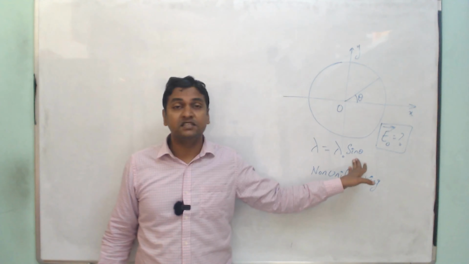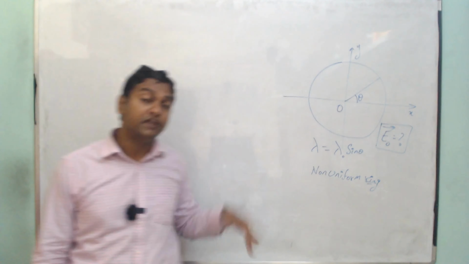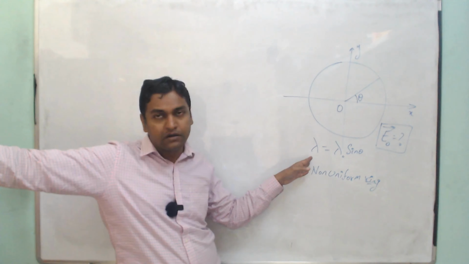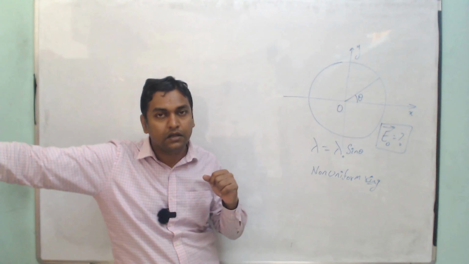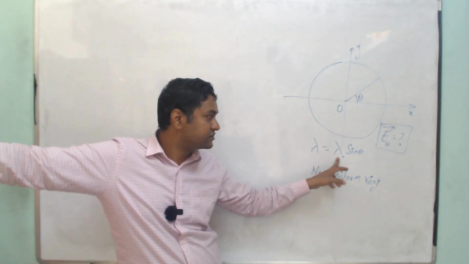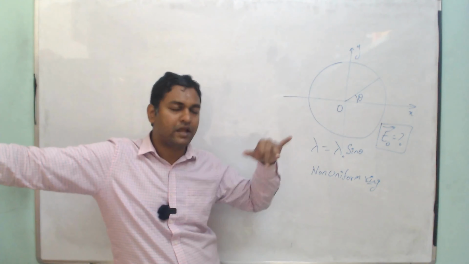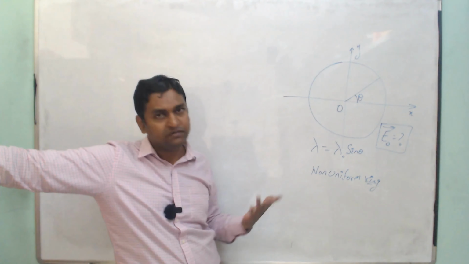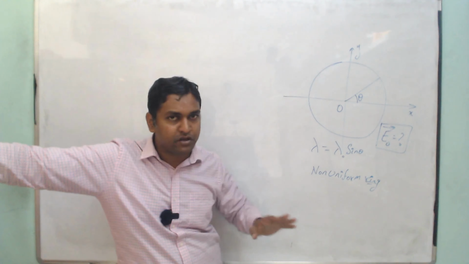How the variation is given is important for me to understand. So that means I am trying to understand what that fellow has given in the question first. He has given lambda, which is charge per unit length, as a sine function. Lambda naught is constant, but as theta varies, sine theta varies, and as theta varies, lambda varies. So lambda is a function of theta, where lambda is a variable depending on theta, which is also a variable. The only constant that we can say over here is lambda naught.